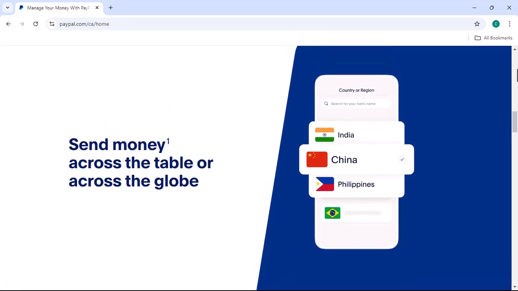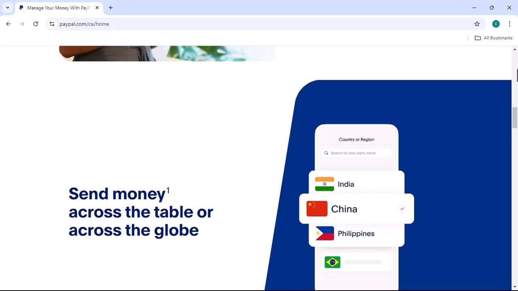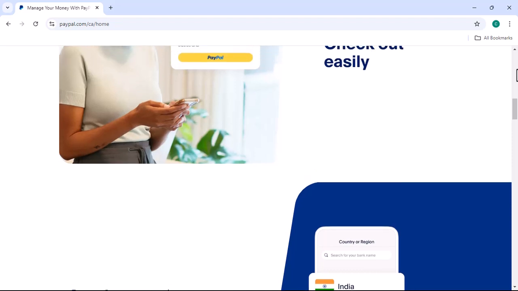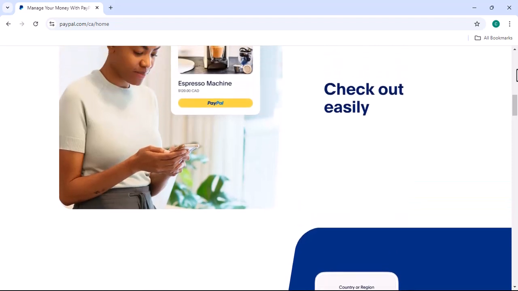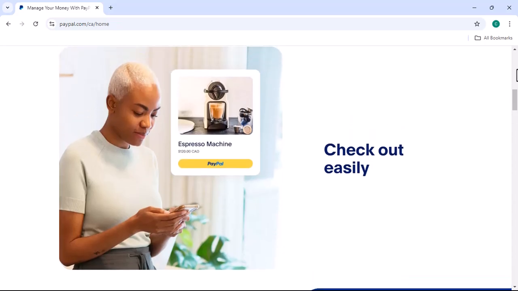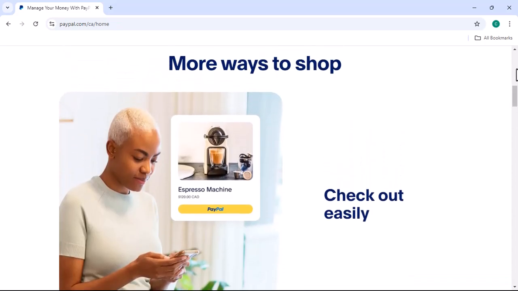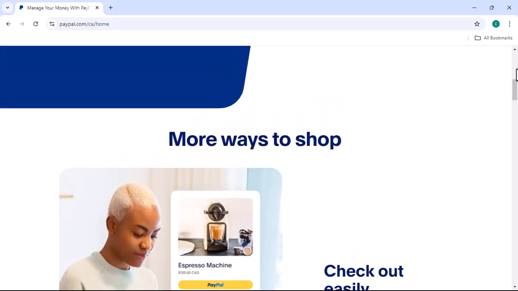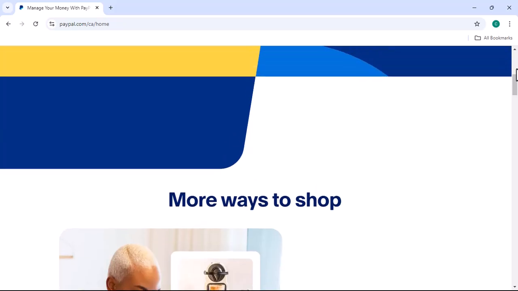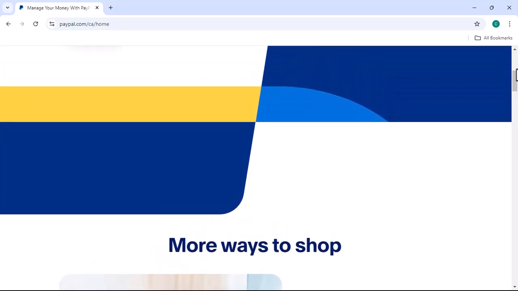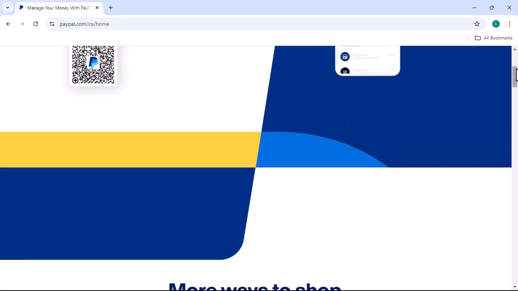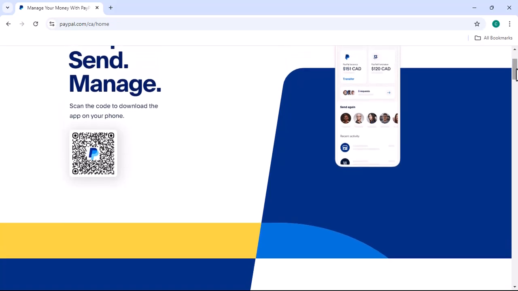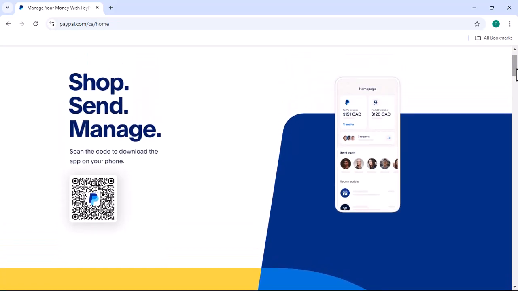One final tip: always double-check the recipient's information and the payment amount before sending any money through PayPal. This simple step can save you a lot of hassle and potential problems down the road. It's like proofreading an important email before hitting send. A little extra care can make a big difference. We've covered a lot of ground in this video, from canceling pending payments to requesting refunds and filing disputes. Hopefully, you now have a clearer understanding of how to handle different PayPal payment scenarios. Remember, prevention is always better than cure, so always double-check your payment details before sending anything.